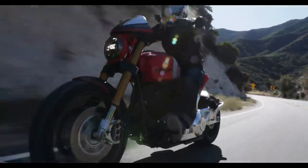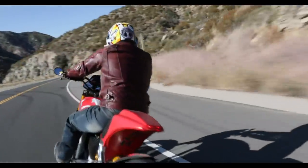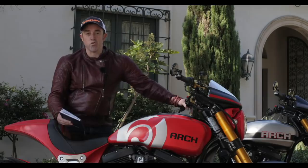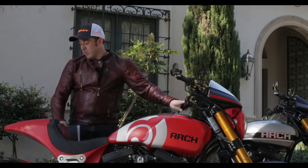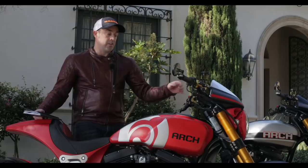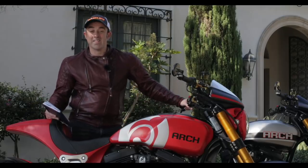Welcome to LA, welcome to California. We're here with Arch to test their new KR GT1, which is all new for 2020. There are 20 major design changes and 150 component changes for the bike. Some of those changes have been done for Euro 4 — for example, the rear mudguard is slightly higher to give more space — and the different upgrades include the suspension and the steering.